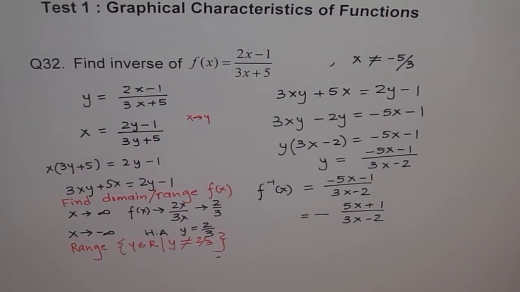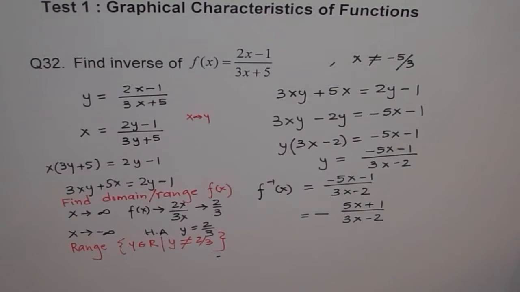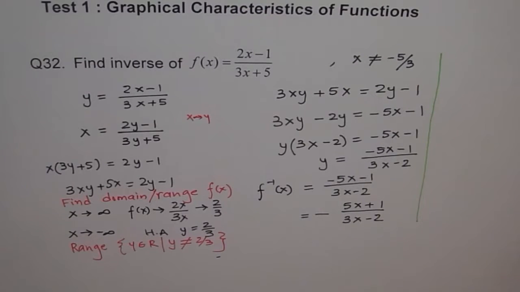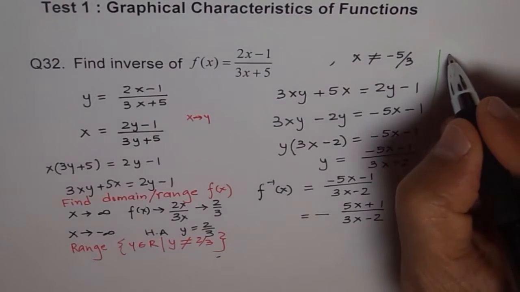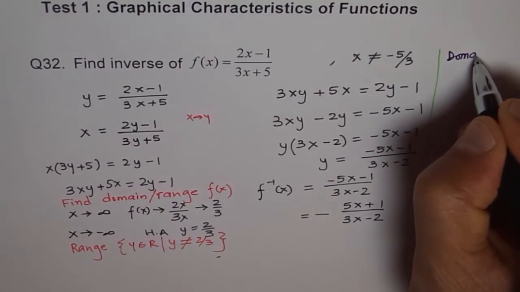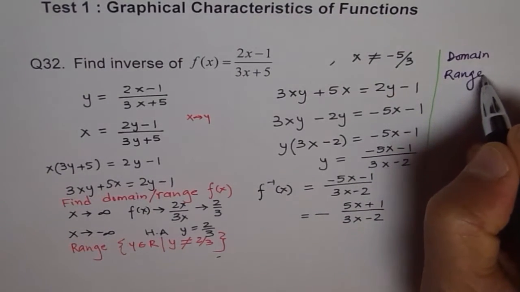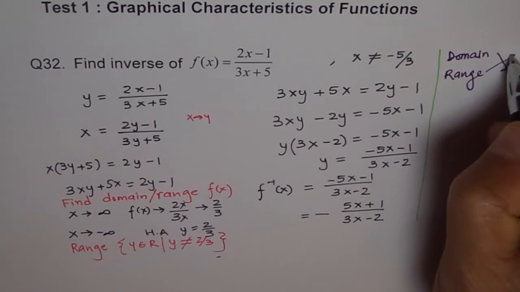As you know, in inverse of a function, what happens? This is also a very critical point to understand here, and let me make a note here. So, inverse of a function, what do we see? We see that domain and range interchange, right? They swap. Is it okay?